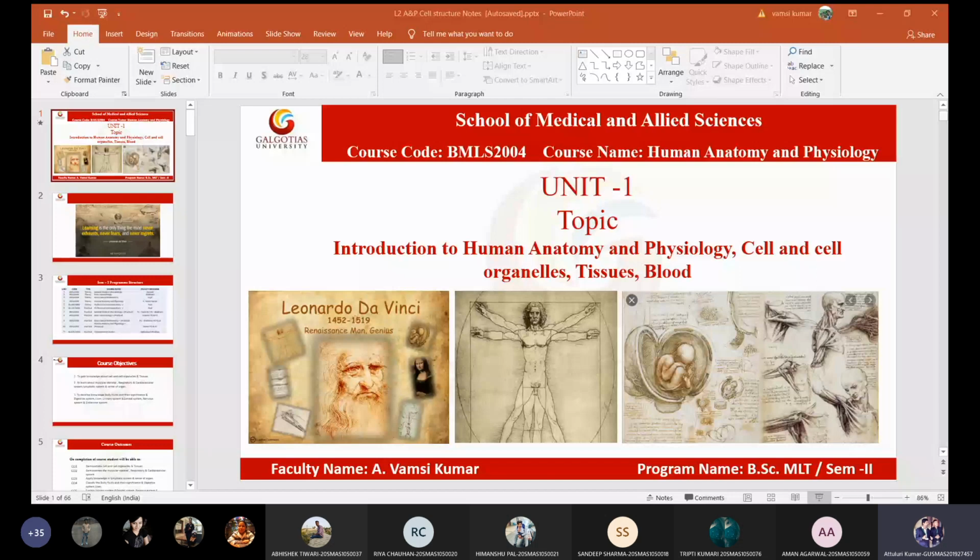Then we are moving forward to the nervous tissue. Basically, you already know certain basics such as the nervous system. Our nervous system was broadly divided into two types: the central nervous system and the peripheral nervous system. In the central nervous system, you will have the brain and spinal cord, whereas in the peripheral nervous system, you will have the peripheral nerves, right? All this nervous system is made up of nervous tissue. You have the central nervous tissue and you have the peripheral nervous tissue.